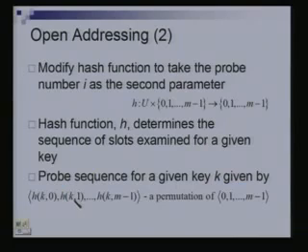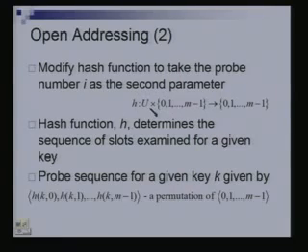The first parameter is still the key k. So I'll now compute the value of the hash function for k comma 1. And this gives me some other location in the hash table. And so on and on. So I'm going to go to different locations in the hash table till I find an empty location, if the operation was one of insertion. Right? And depending upon how this hash function is decided will give us many different techniques. So the hash function h is really determining the sequence of slots which are examined for a certain key.